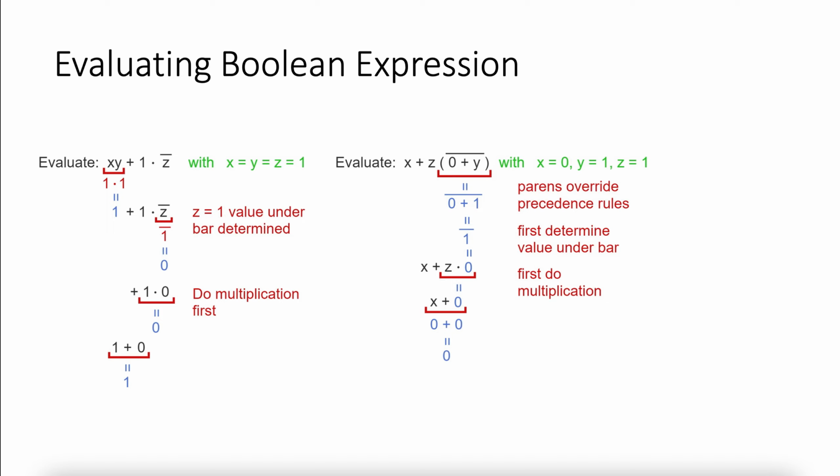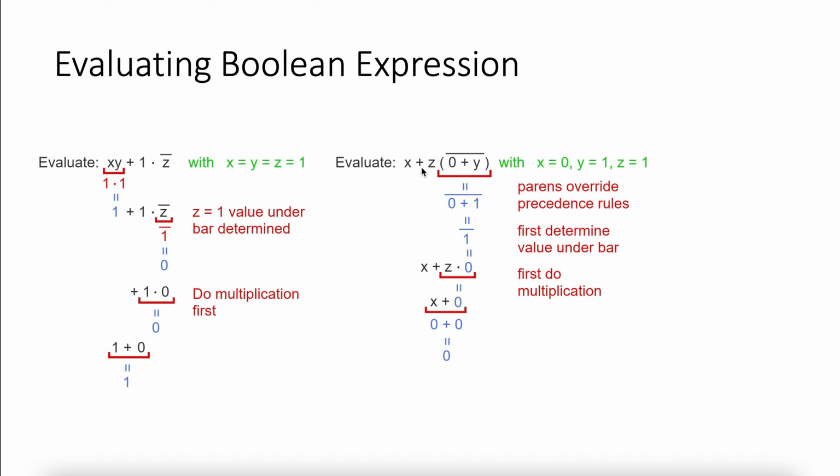So if you look at a variable expression, we're trying to look at xy plus 1 multiplied by z bar. You want to evaluate that with x equal to y equal to z equal to 1. That's what's been given. So x into y is 1 into 1, which is 1. Your 1 comes down as it is. Z bar is basically, z is supposed to be 1, so we negate it and we make it 0. So here what we have so far, remember multiplication comes first, sum comes later. So 1 multiplied by 1 is 1, multiplied by 0 is 0. So you have 1 plus 0, which is equal to 1.